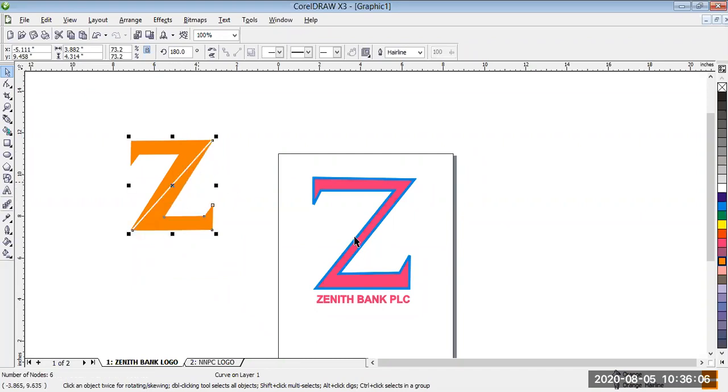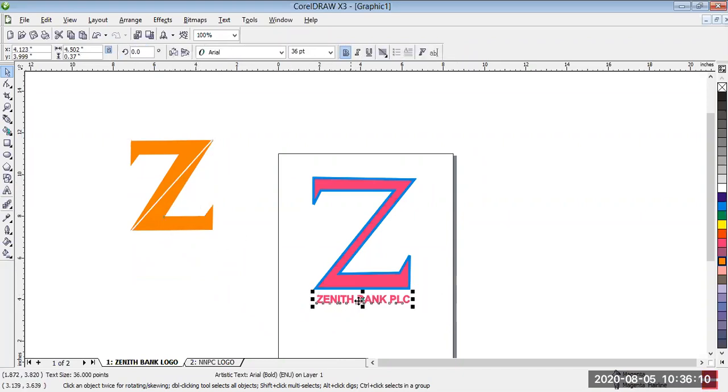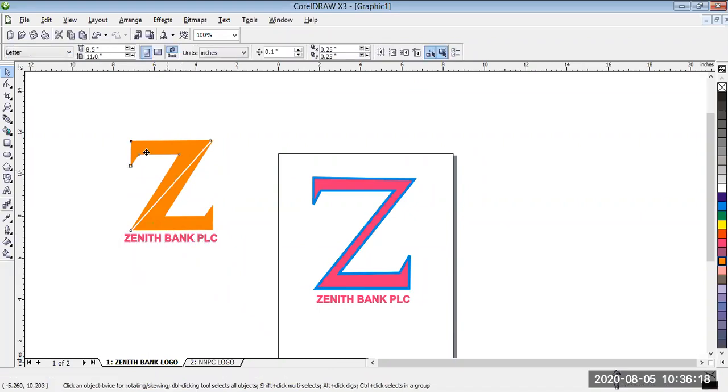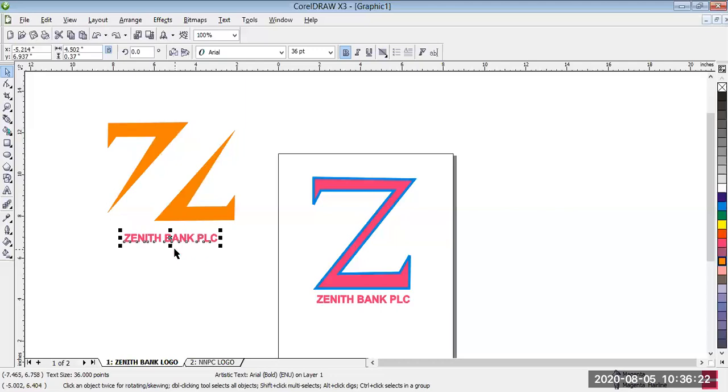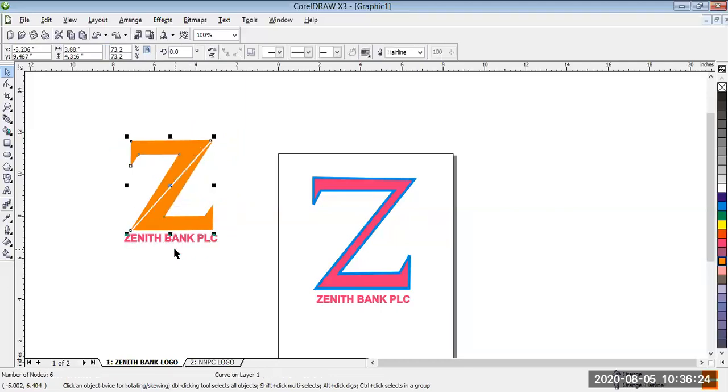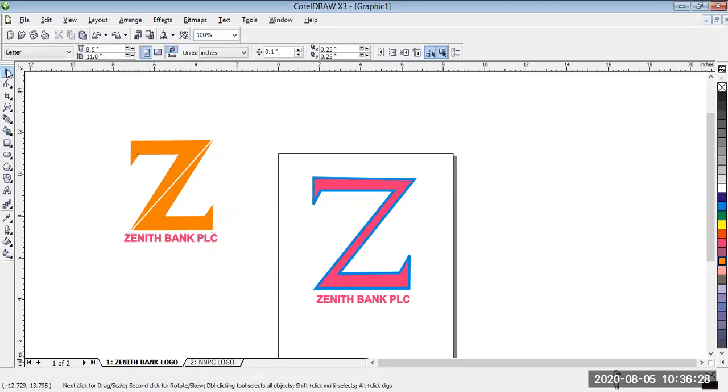So which of these two methods is better? Which will give you exactly what you want, right? So you choose. So you type the same text and you place it under, right? So there are three objects here, 1, 2, 3. So for me to make the three of them to be one object, you need to group them, grouping. So what you do, make sure you click your pick tool, then you drag. You see those dotted lines you see, they are called marquee.